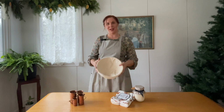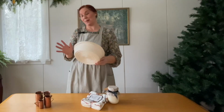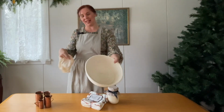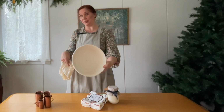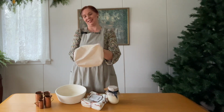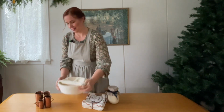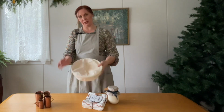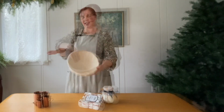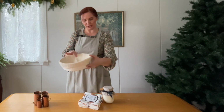If you have a baker in your life that you want to gift, this is a perfect gift option. I happened to find this brand new Banneton basket, never been used, I can tell. And it came with this nice washable cover that you would use to put your sourdough bread in. And I went ahead and washed that just so that it's nice and fresh.